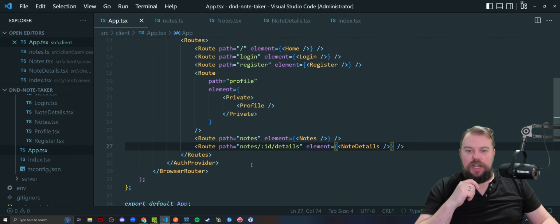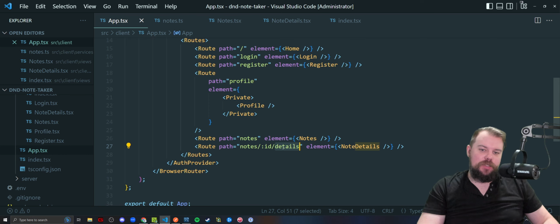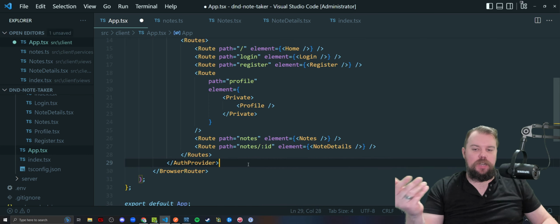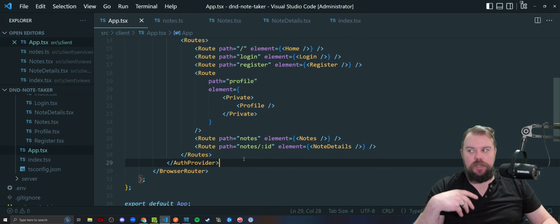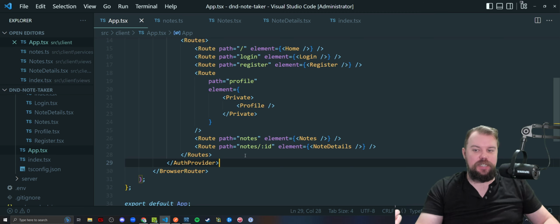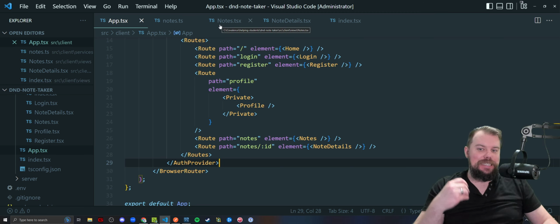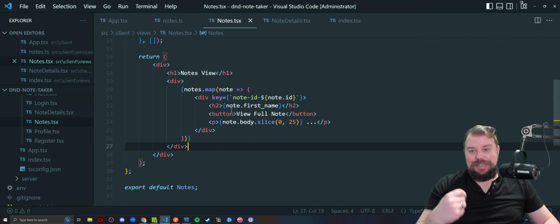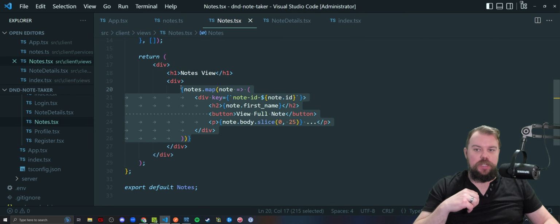Now we can give her a whirl to see what's going to happen here, right? So again, the name details afterwards doesn't even have to be there. We can just leave it as notes/:id, which will mean we're getting an individual note's details. The important part is how do we route to it? We need to route to it with each ID of each note. The only way we can access each ID of each note is through the array map.